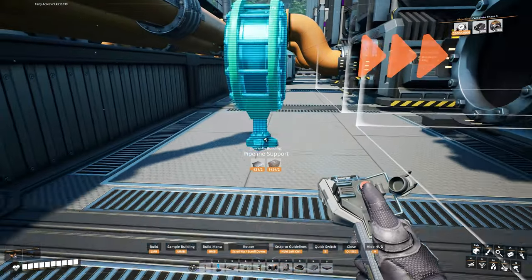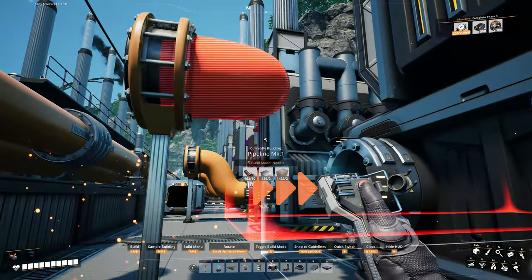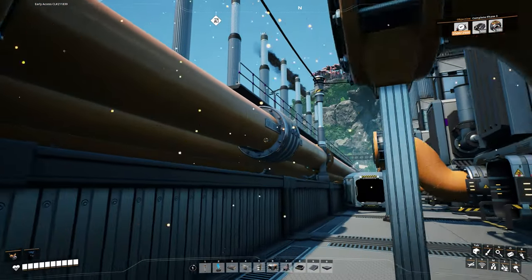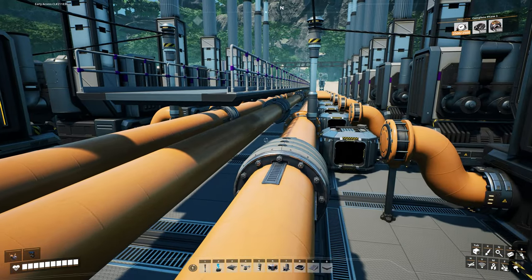All right, do the same thing down here. Just bring this down, connect it right there in front of it, up two spots, and then connect into that. All right, and you can do the same thing on the other side. Connect these two up the same way.